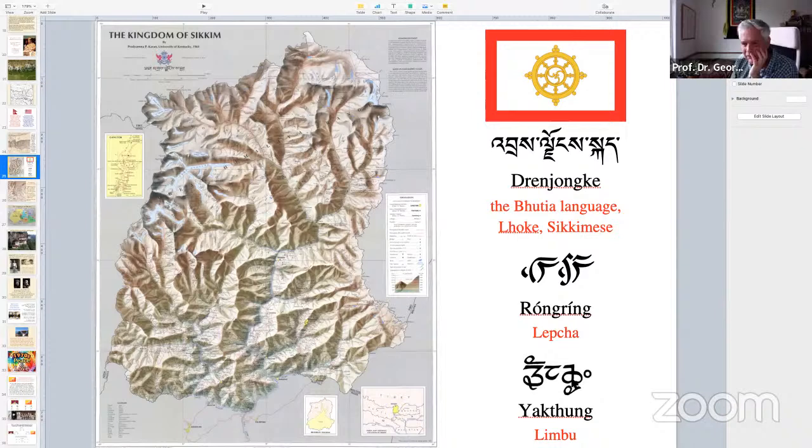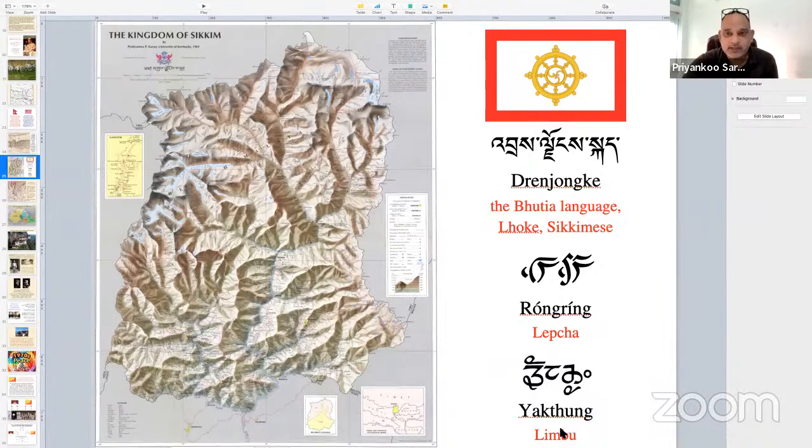But this is, of course, much older. This script was devised much longer ago. These are newer scripts. The system is, of course, inspired by Tibetan and Devanagari and Bengali scripts, the scripts that were close by. You can see that in the form of individual letters. And some of them are very creative and innovative graphic innovations. But still, the amount of deviation from the Tibetan script is remarkable. It has its own identity. Both of these scripts probably have their own identity in terms of typography.